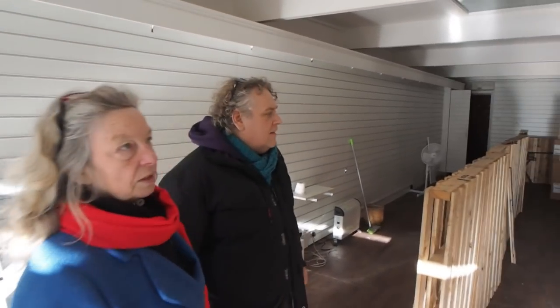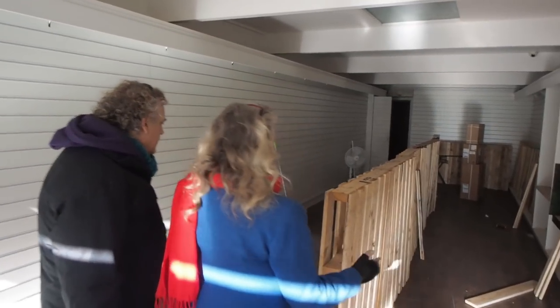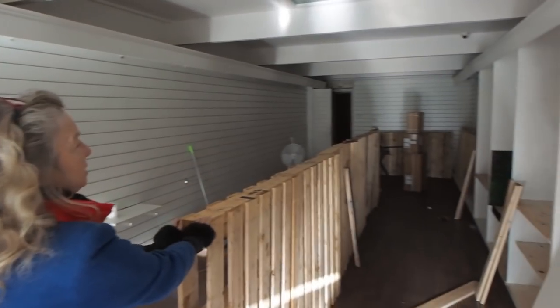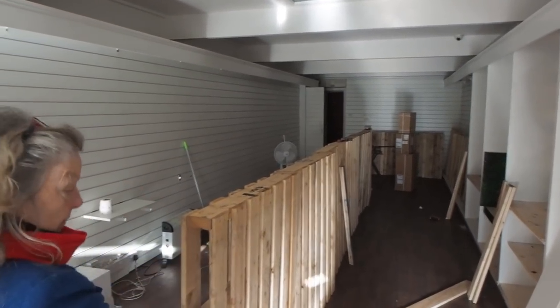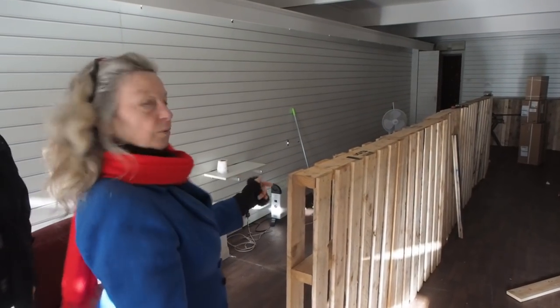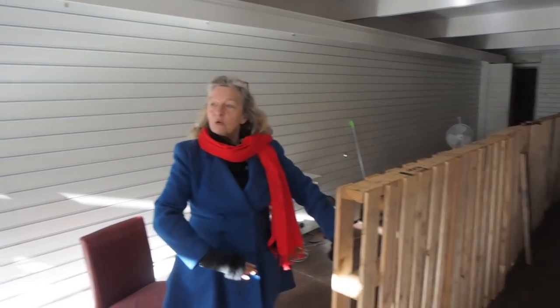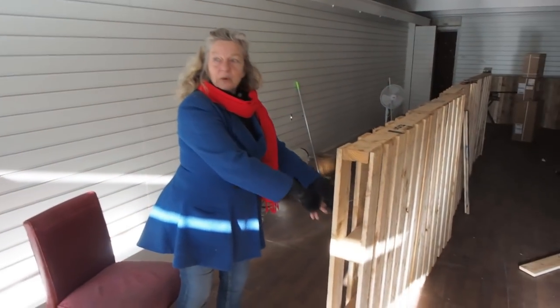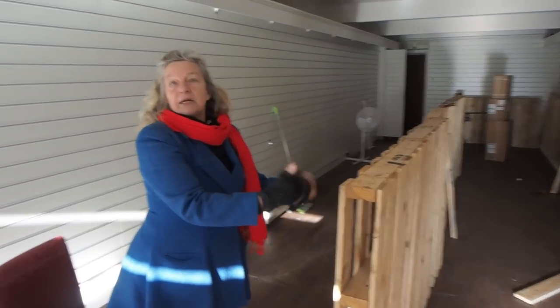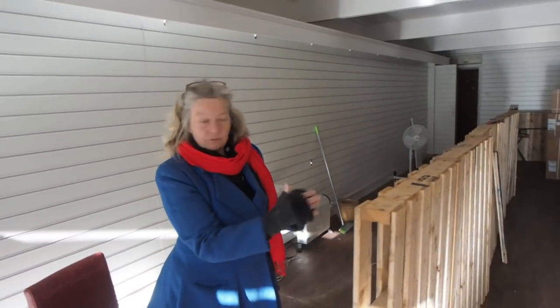Because if we don't have to take everything out and get rid of it, then again it's better for the planet not to scrape it all out and start again. Of course. So basically the system is going to be: this is going to be an aisle. We're going to have six bays, and on this side we're going to have a smaller indentation where all the glass bottles are, so that you've got something to fill your stuff with.